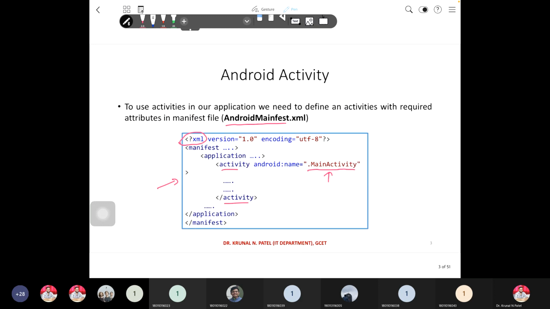Now, whenever you create any project, there is one important file known as the AndroidManifest.xml file. How can you identify that it is an XML file?